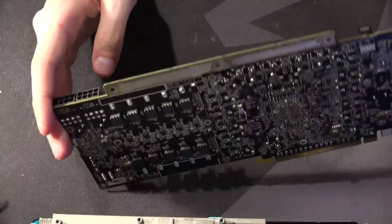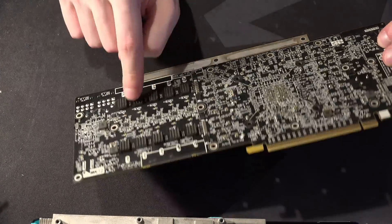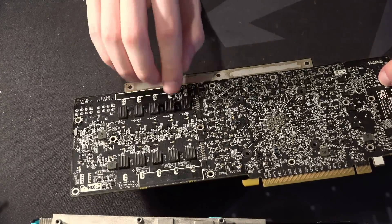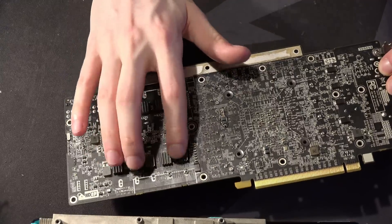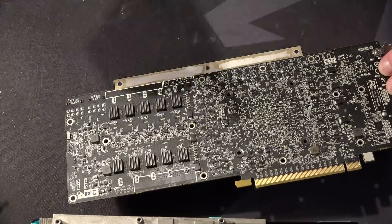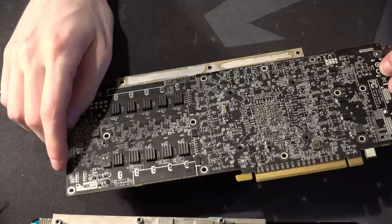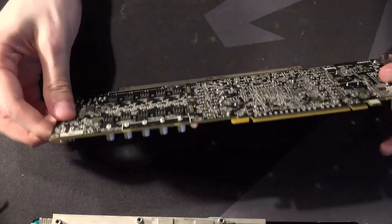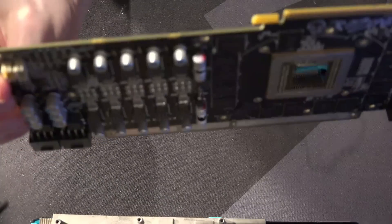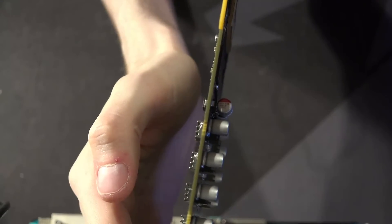This is one of those cards from Sapphire which has inductors that go all the way through the PCB. I have a 7970 VaporX 6 gig, and also a 280X Toxic Edition coming in very soon — those all use this type of inductor that Sapphire has which goes straight through the PCB. Now you can see it — they go right through the PCB.